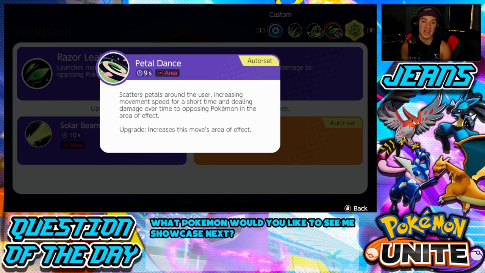Petal Dance is phenomenal. It scatters petals all around the user, increasing the movement speed for a short time and dealing damage over time to the opposing Pokemon in the area of effect. So it's a big circle. If you guys don't know, it's a big circle that just whips around Venusaur. It's dealing damage all around, so it's easy to get last hits on Pokemon such as Rotom, Dreadnought, or Zapdos, so it's really great for that.